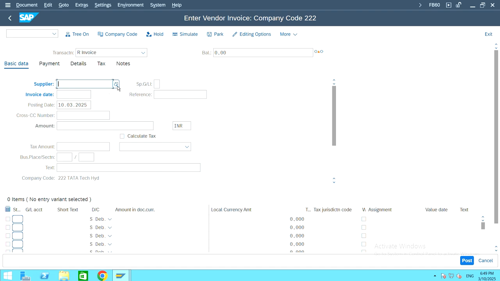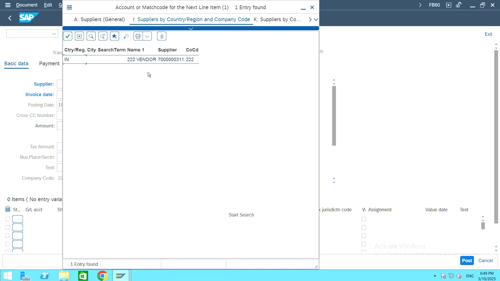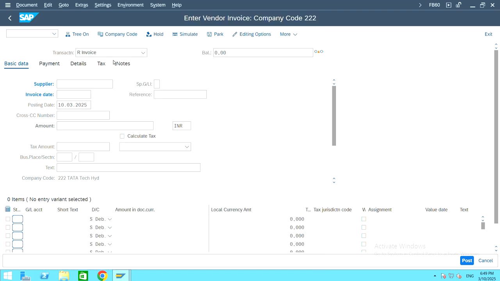Select the supplier by clicking on Search, give the company code and click on Start Search. Double click on the vendor. Give the invoice date. The vendor requested us to pay the 15,000 rupees on 5th of March.